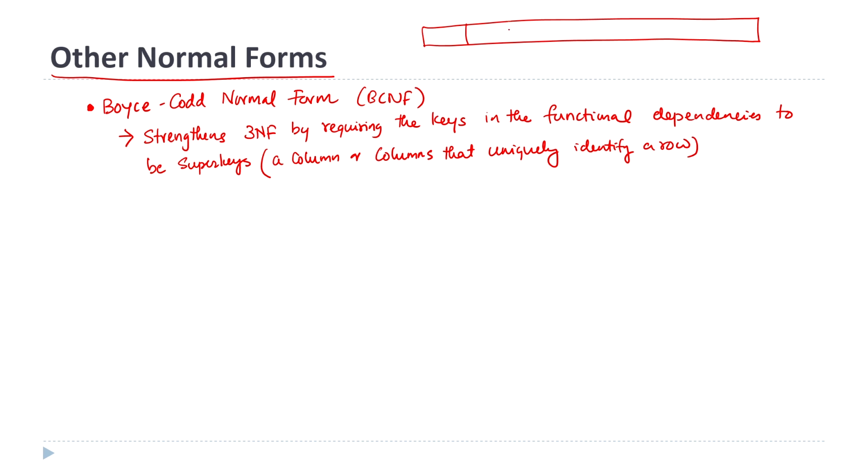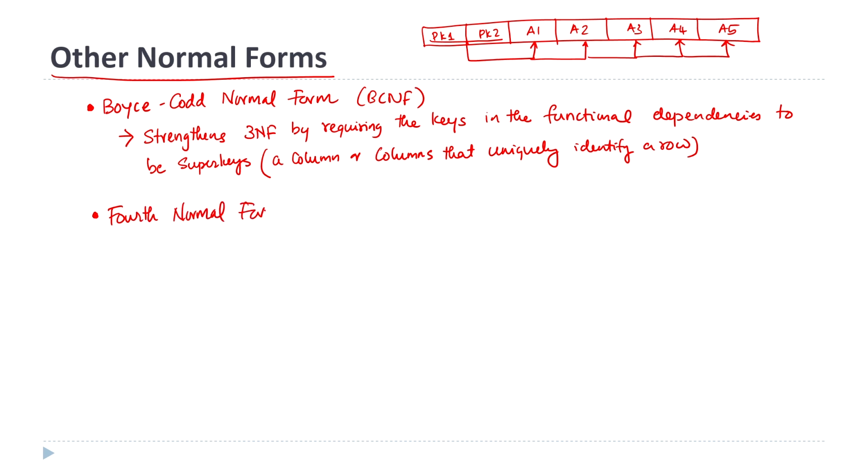and you have, let us say for example, PK1 and PK2, the two primary keys, composite primary keys, and we have attribute 1, attribute 2, attribute 3, attribute 4 and attribute 5. Then either this 1 or 2, they should together uniquely identify the remaining 5 columns. So, the entire row is uniquely identified by this. This is a stricter form of third normal form.